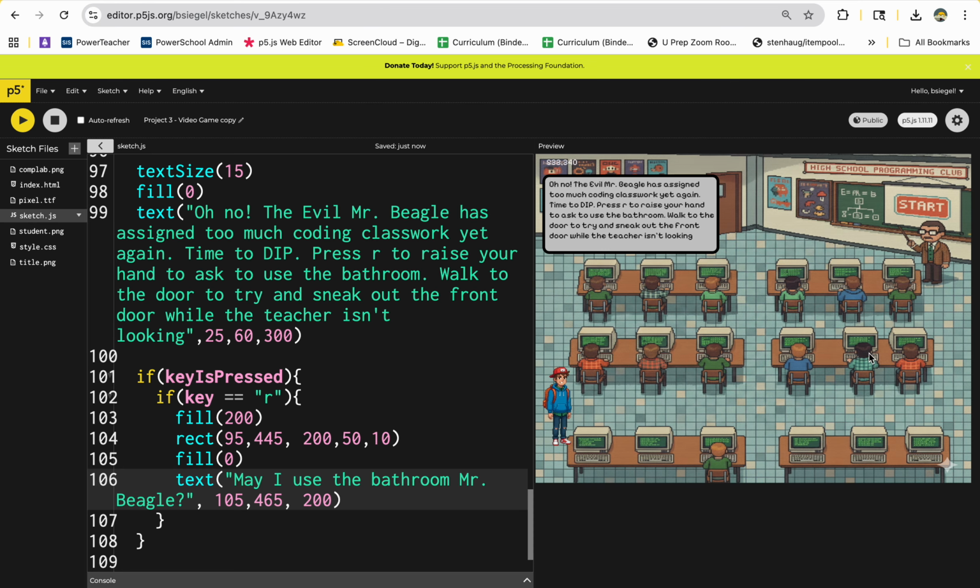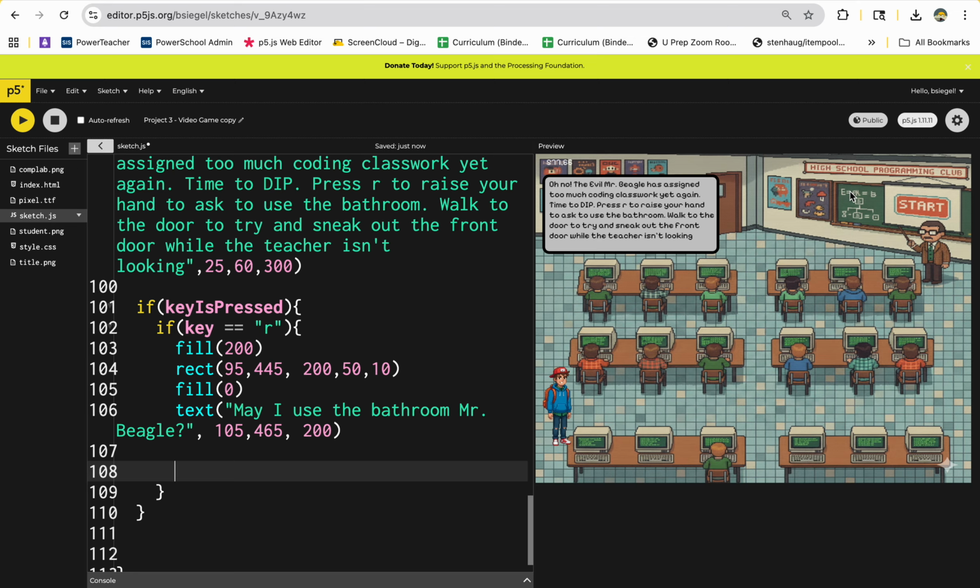Okay, and while that asks there, I'm going to have him saying no up here. So we're going to do this. What is that? That's a 6. So that's a 5. Okay, so I'm going to put it up here. So it's 560, 60. So rect 560, 60. This is just going to be an 80 by 80 square. All right, we're going to do a fill of 200 over this.